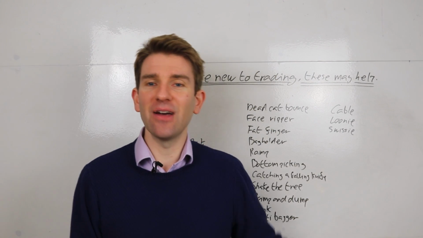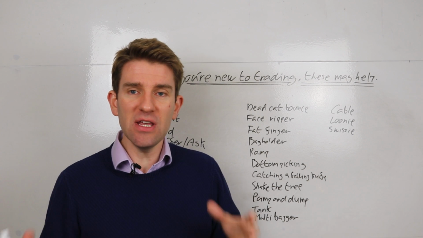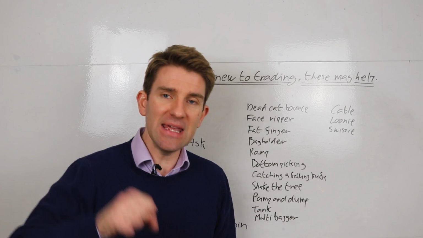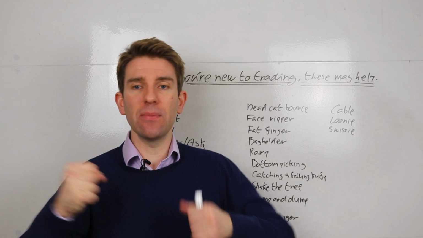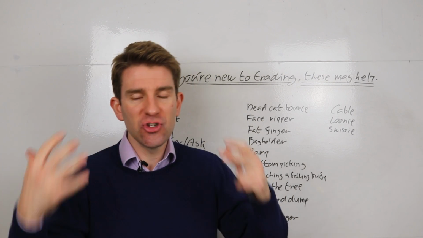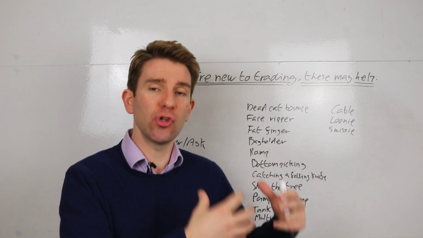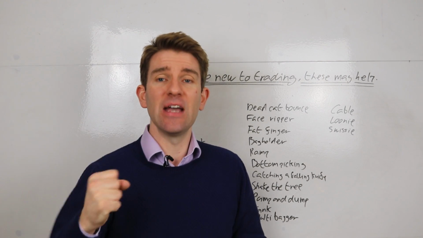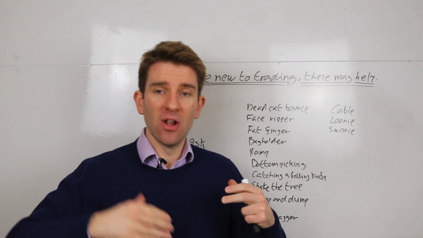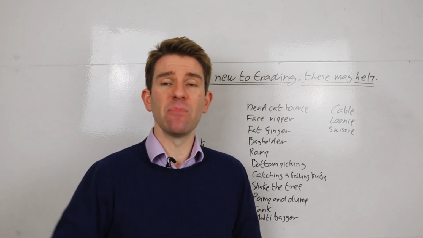Face ripper, I love this one. Face ripper is generally used for a rally that is really hurting shorts. Now, it can be used interchangeably with people who rally just generally going long, but generally speaking, it's used when shorts are wrong and the market is ripping to the upside. So it's ripping, it's a face ripper. You know, you're short, the market is going higher and higher, day after day after day, it's ripping the faces off shorts.